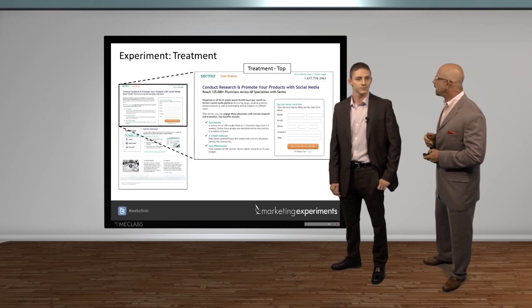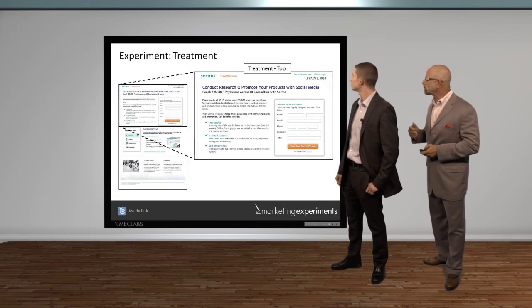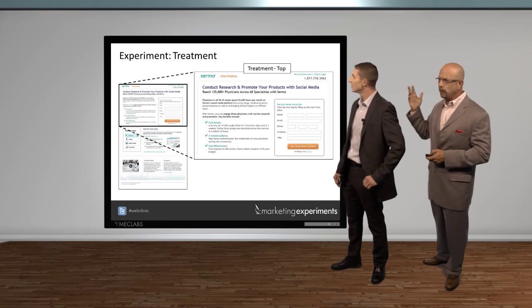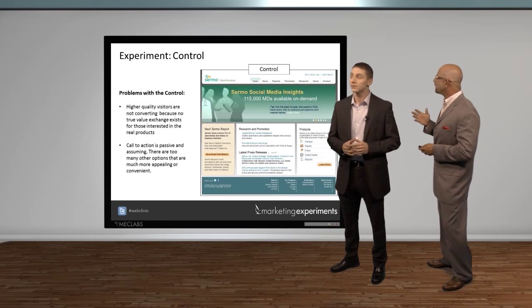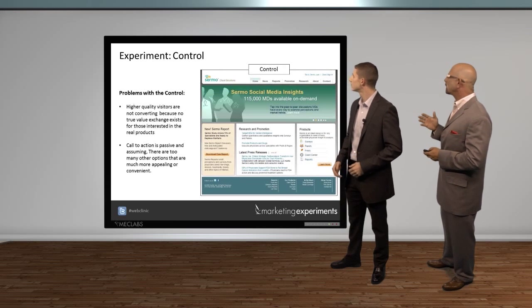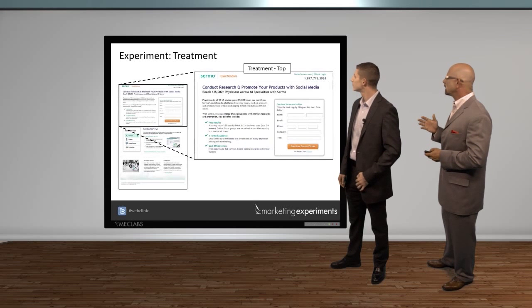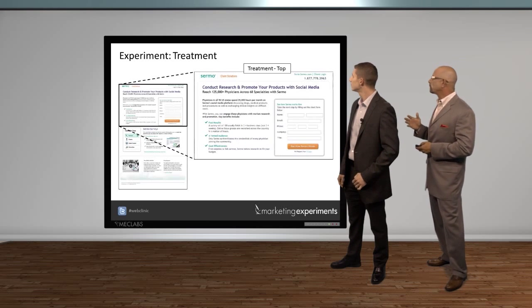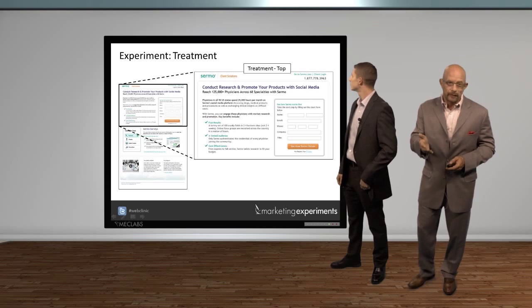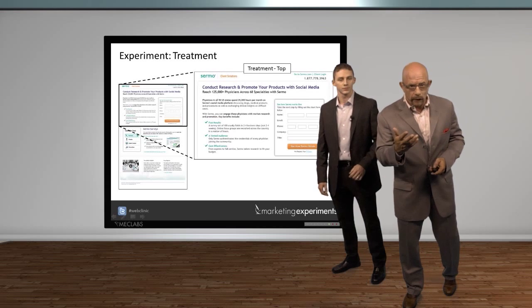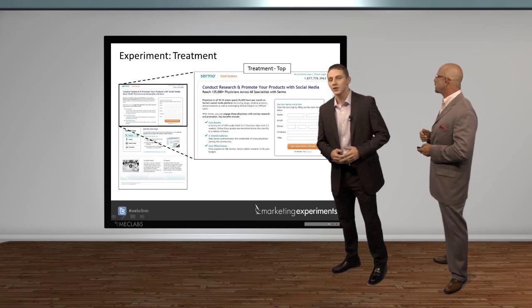Right. And now let's look at the treatment. John, explain how you've changed this page. And I want you to notice right away, it doesn't have all that visual appeal, doesn't have all the color. In a sense, you might not expect this treatment to be as effective unless you'd been on these events before, on these clinics, and you learned from what we've talked about. But John, explain what your strategy was when you built this.